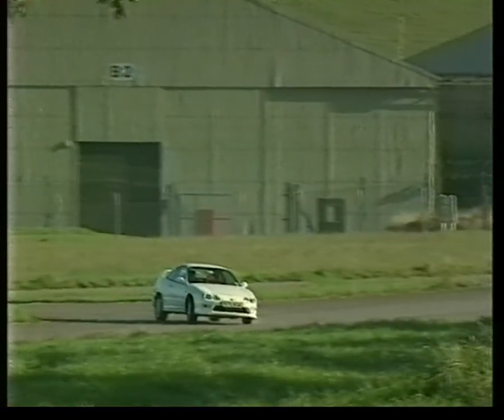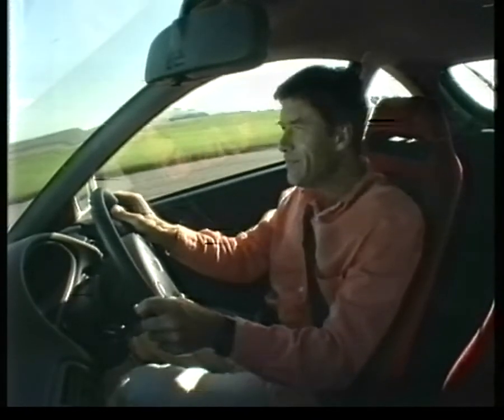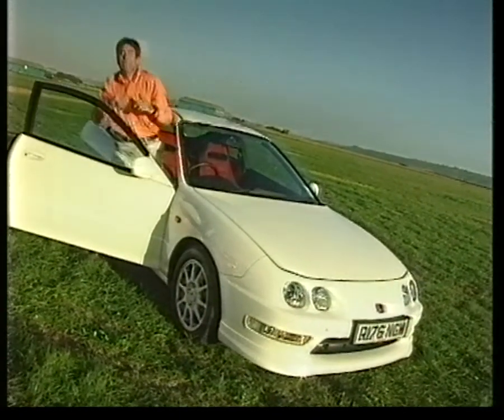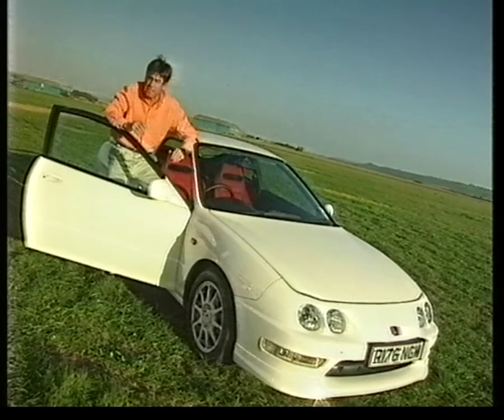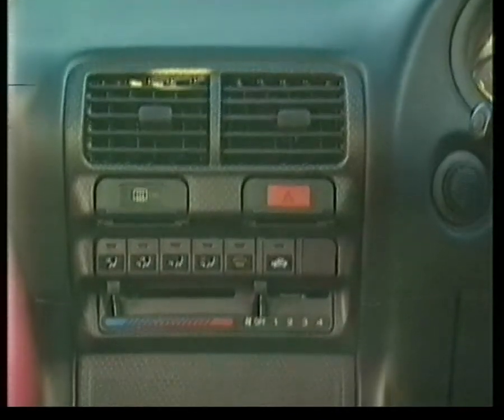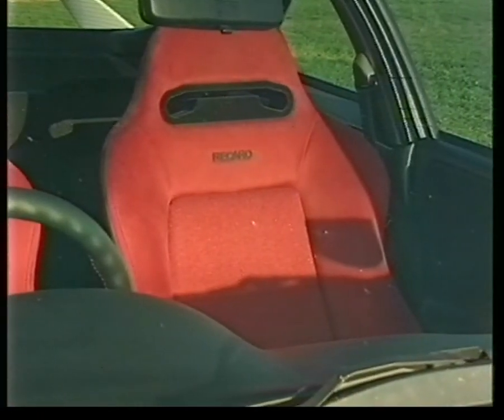Third gear, turn in — oh! Such performance must have good brakes, and this Integra has got NSX discs and superb ABS. On sale at the end of the year, only a few hundred are due to be imported, and they'll all be white and cost around 23 grand. Of course, it is a shame that the styling isn't a bit more exciting, that the dashboard isn't a bit more imaginative, that you get a kiddie's clock that seems to read 1888 all the time, and that some marketing twonk has taken out the air conditioning and the radio. But you do get two gorgeous red Recaro seats, and it's a blitz to drive.